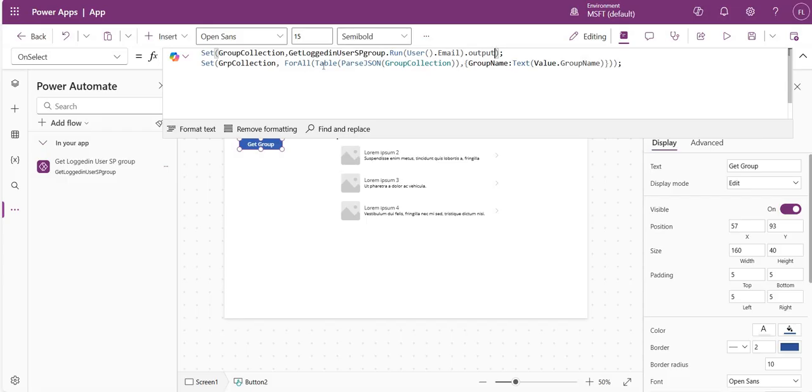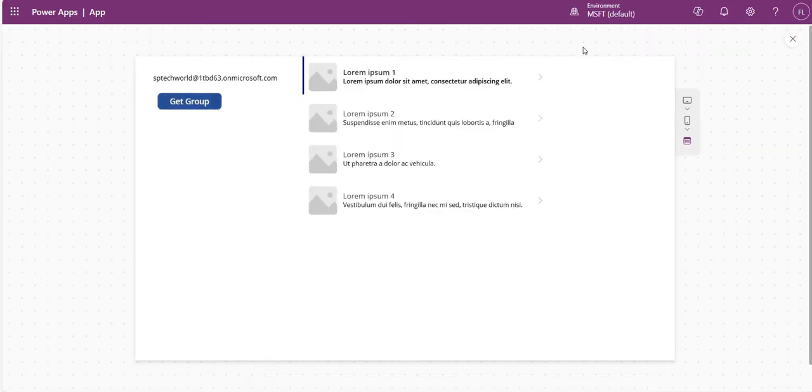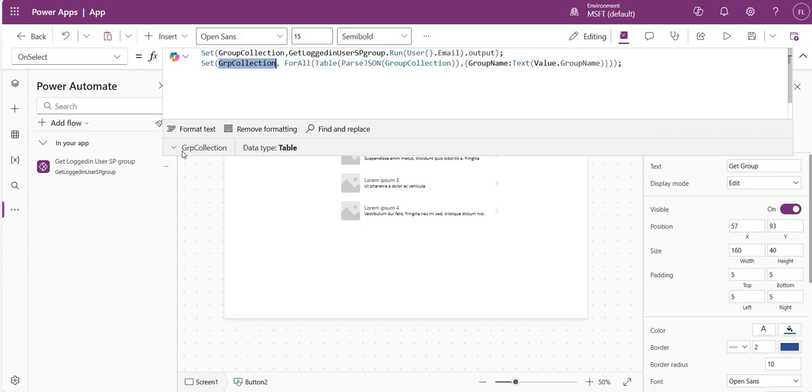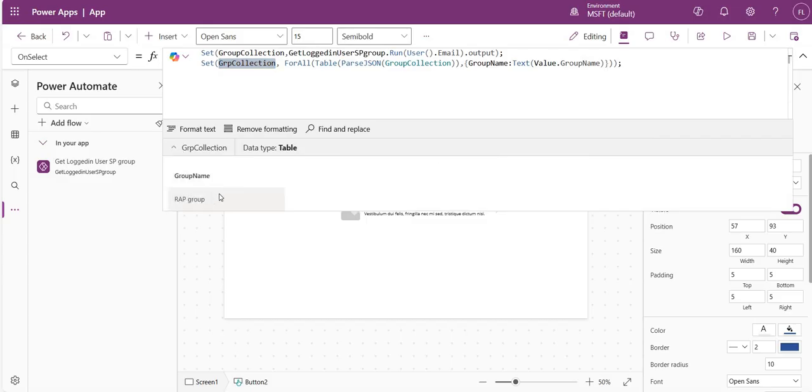I just added the output also here. Then we use the group collection. Now let us try to run this one. If I play this, Get group. Here you can see the final collection. We get the group RIP group.